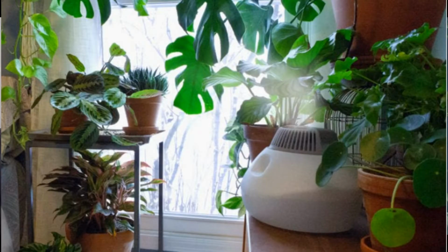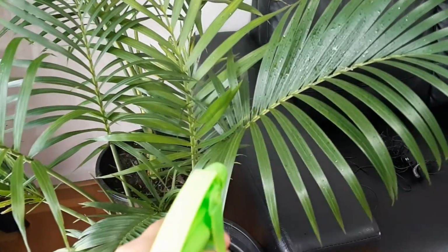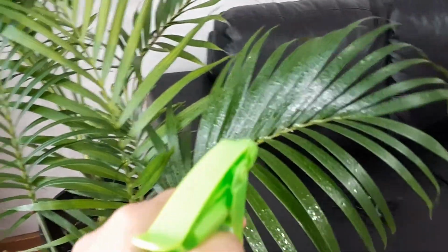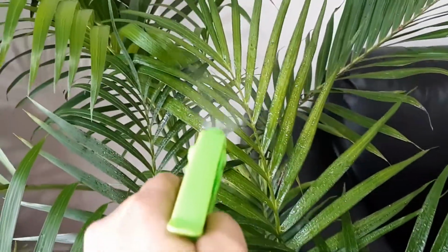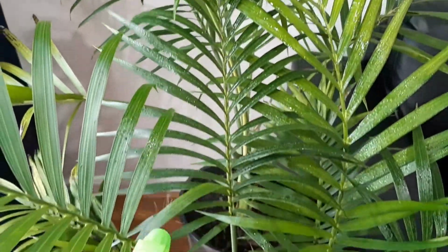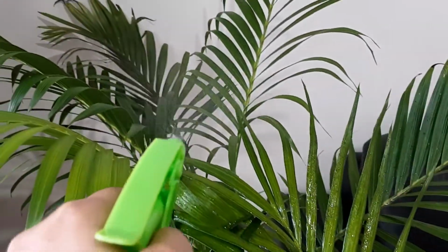The third issue could be the humidity. Just like I said, these plants are tropical plants. They love warm and humid conditions. So if the air around your place is too dry, you might think about using a humidifier or the pebble tray method, or you can mist the leaves of your plant during the summer season when the air around gets very dry, or even sometimes in cold weather also the air around gets very dry. That time you can try misting the leaves of your parlor palm to provide it with that extra humidity.